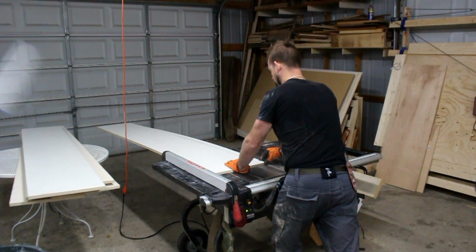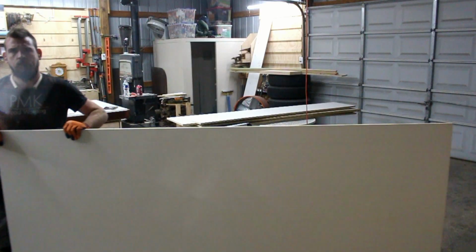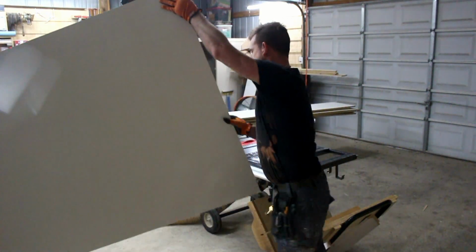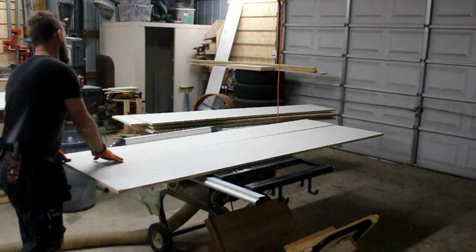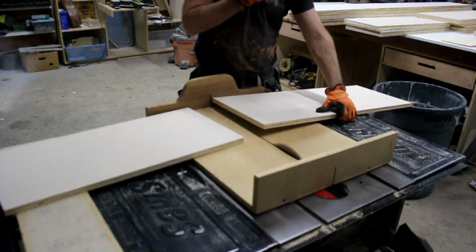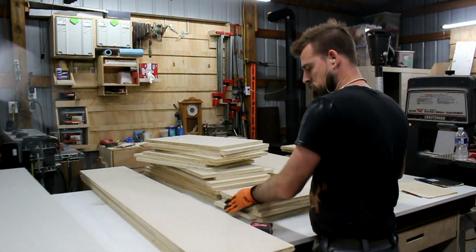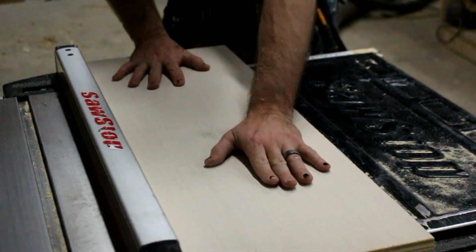So I have got all of the plywood cut and ready to go. This was a lot of processing and a lot of just figuring everything out to get the best number of cuts out of my sheets and waste the least amount of material, because this is going to be a big office. And so I want to make sure that I've got enough of everything I need and that I don't have to run back to my supplier and get more. This office is going to feature some big doors up top, lots of different cabinet sections, lots of shelving in the middle, and a big bank of cabinets across the bottom with some drawers.